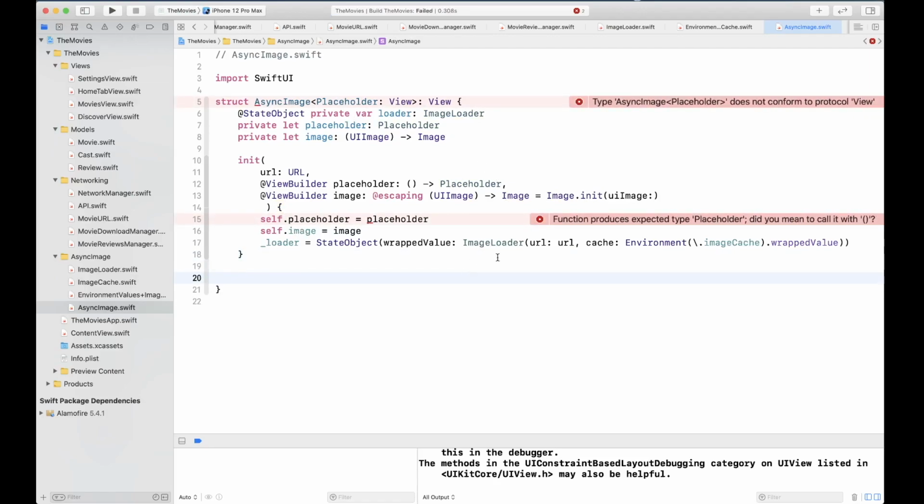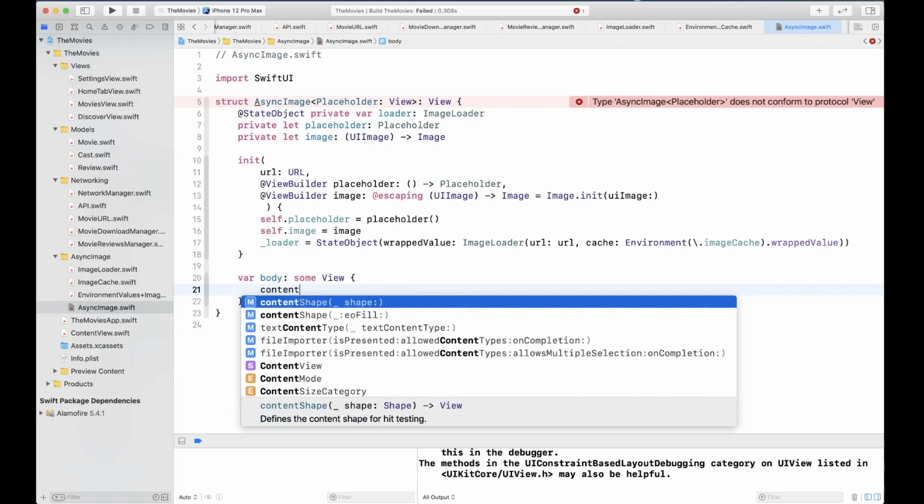Does not conform. Oh yeah, do we need to call that? And it does not conform. Okay, so body, and there you go.